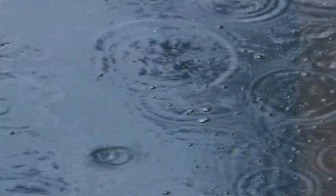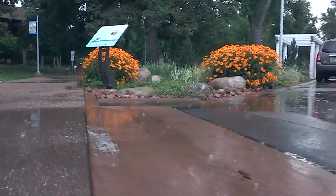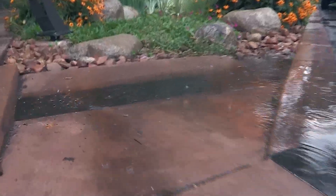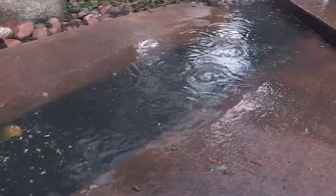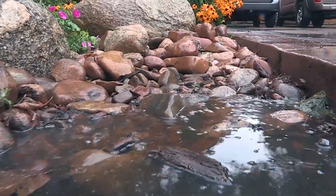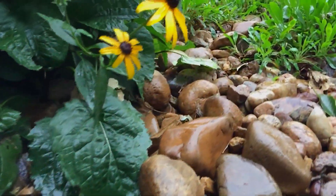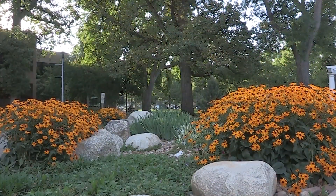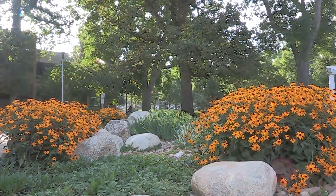The idea of a rain garden is a collection point that collects the pollution-laden runoff, including sediment that has built up. It collects heavy sediment in a trap, and the rain garden acts as a runoff filtering system. Soluble contaminants can be leached out by the soil. We're trying to recreate that natural system that existed pre-development.